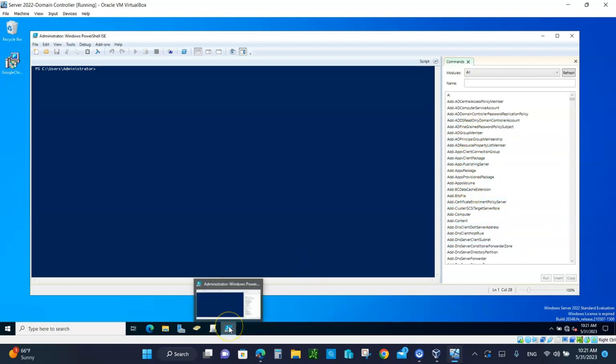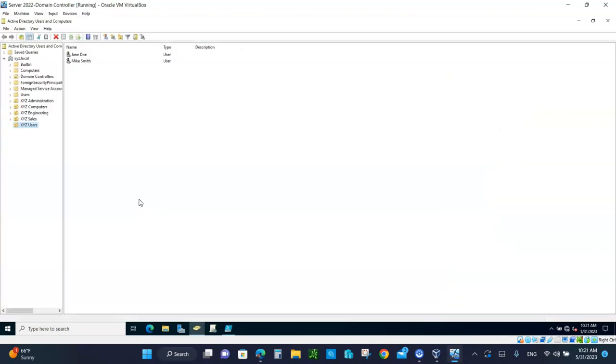So let's right click on it where it's open, and let's pin it to the taskbar, so in case we ever need it again, we don't have to go to the start menu. All right, so leave that open, and let's open up Active Directory Users and Computers, which is right next to it, because when we type in the command, we want to prove that it's been created. By going into Users and Computers, we'll be able to see it. All right, so there's our users. You can minimize that for now.